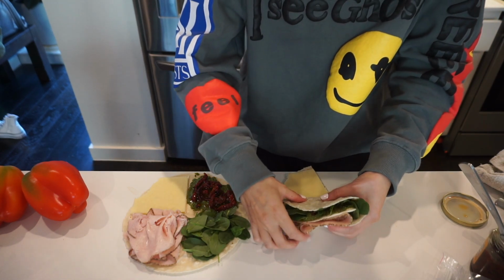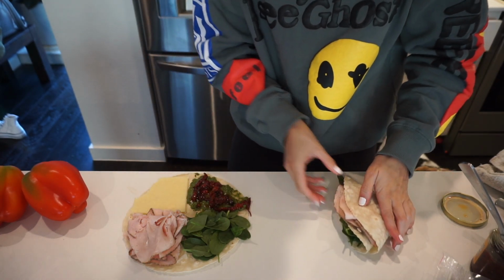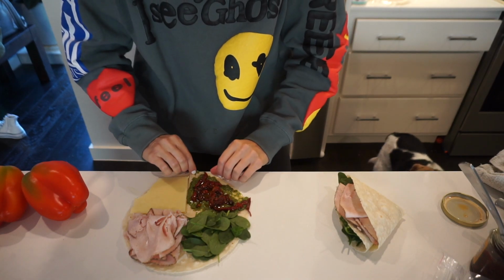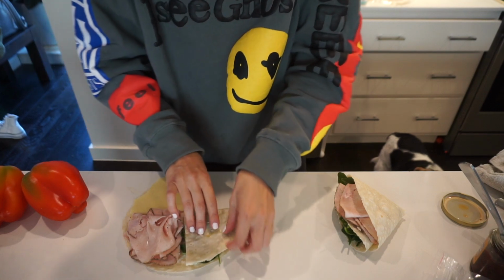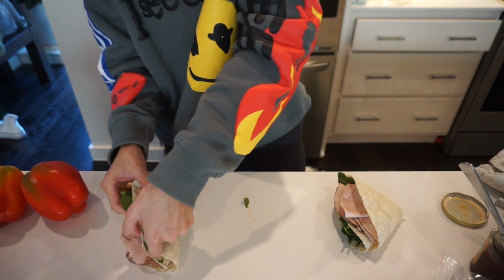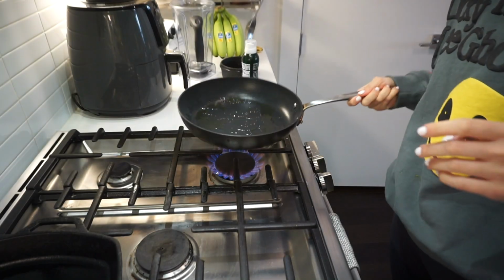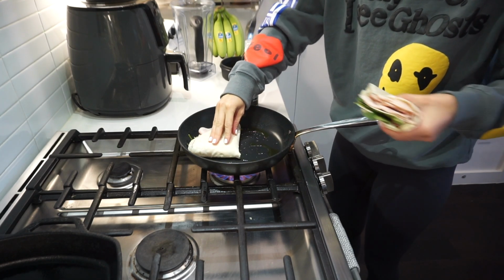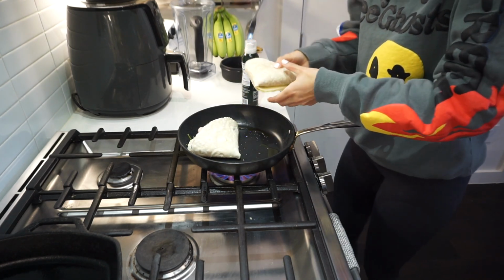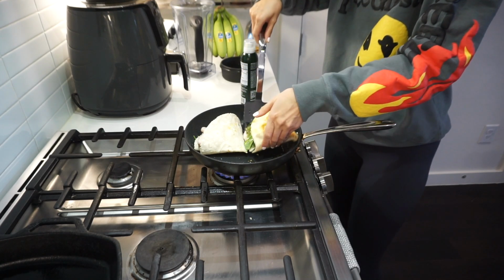And as you can see, the cheese is at the bottom and the turkey is on the top because I want to make sure my turkey is not cold, but my wrap gets nice and crispy. I did the same thing, just folded it up again into 4 little quadrants. Then I took some spray olive oil and on a very hot nonstick pan, rubbed the oil in and placed both of the wraps in there. I started it pretty high to get a good crisp, and then lowered it to medium to make sure everything got warm throughout, and flipped it when it was getting golden brown.